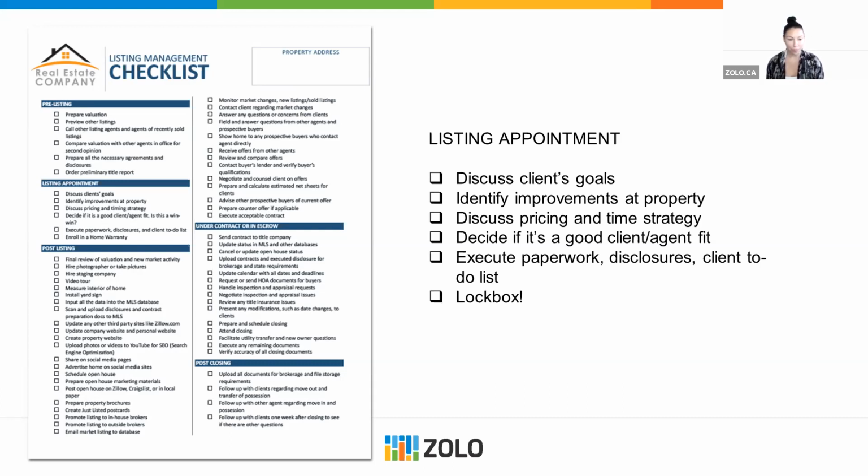So also, of course, bring those comparables that you prepared, those 3 active listings, those 3 terminated listings, those 3 sold listings, and have that available to present in a variety of different ways, because there are some sellers who are going to want a formal presentation. So bring your laptop, bring your iPad, whatever it is. If they're more of a sit back, cross their arms, kind of waiting for the presentation type audience, or if they're a little bit more casual, then maybe you also bring it, print it out so that you can talk about it and have more of a casual conversation.